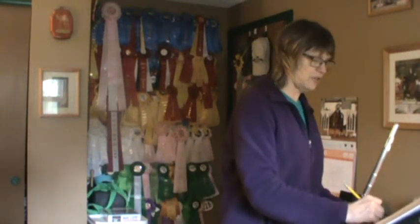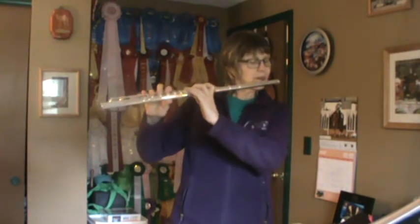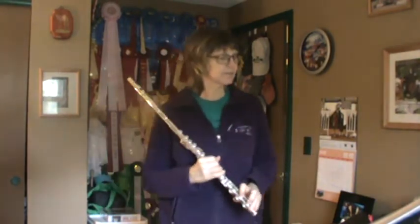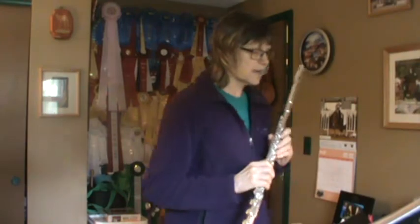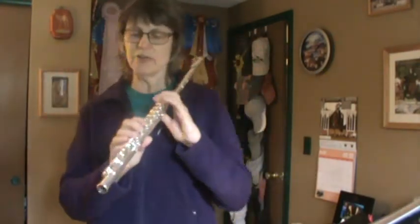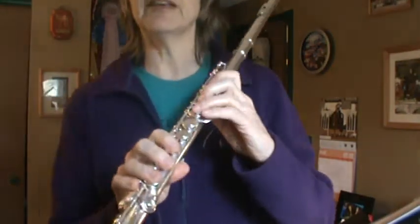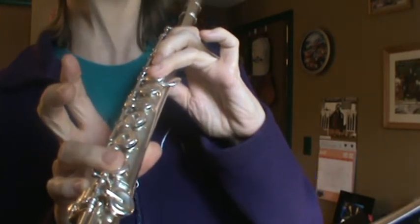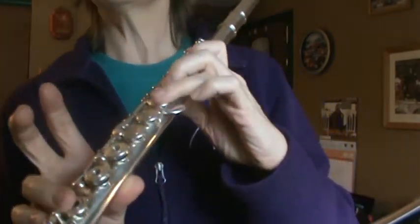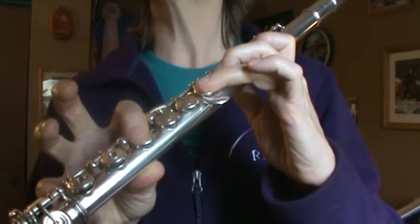In measure 10, it has that Tika rhythm we haven't used in a while. So everybody jump your eyes to measure 10 for a second. Everybody warm up that little bit of measure 10 and the first note of measure 11. Check the key signature, so it's A natural. There are some F sharp accidentals. F sharp is written up on the top of the page — it was used on song 4. You put your left hand like a G, but instead of the finger you use for F, you use your third finger — the one that's next to your pinky — and that creates F sharp. F is like this, but F sharp is like that. It's higher sounding than F.